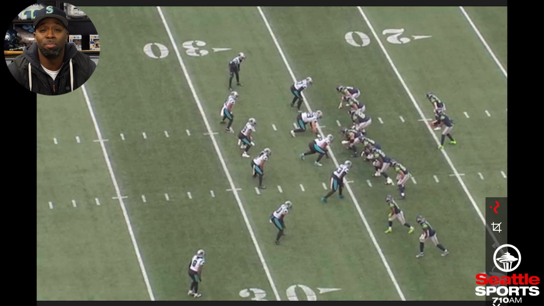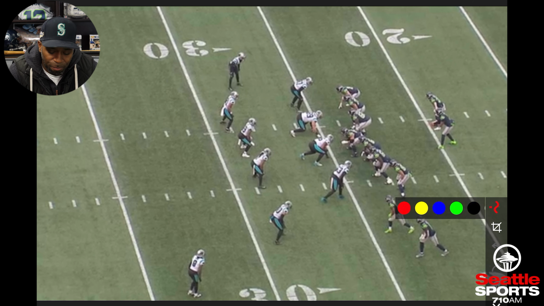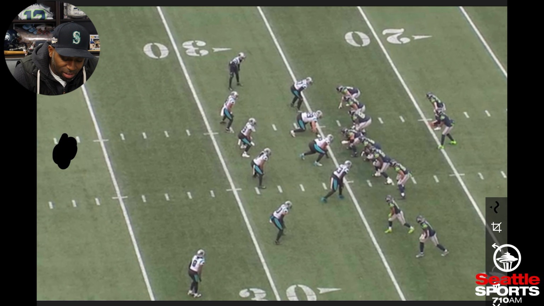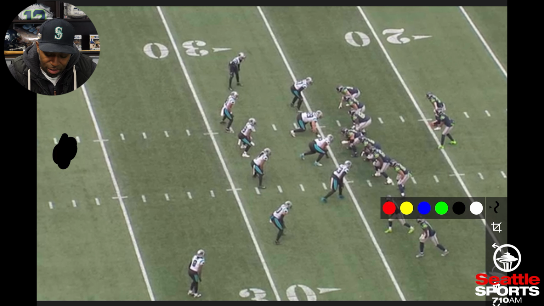All right, this first play we're breaking down is the first play from scrimmage for the Seattle Seahawks, an unfortunate interception by Geno Smith, and we're going to break down what happens here. First, let me draw a guy back here. There is a safety back here, okay? You can't really see him, but there is a safety back there. Now let's focus on what we're going to see from this defense, okay?